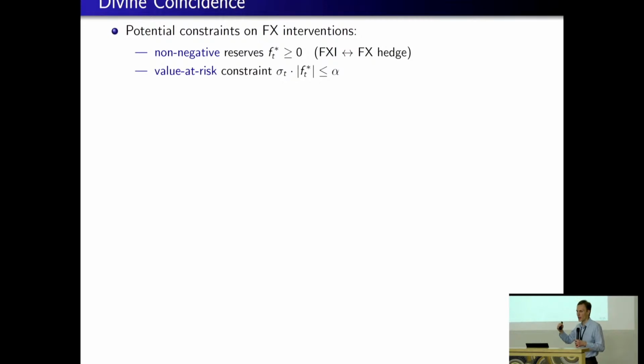Well, because in practice, many countries might not be able to use FX interventions, right? On the one hand, some countries just don't have enough reserves. Again, imagine Argentina running out of reserves, right? Then they can't really support their currency. On the other hand, there are cases like Switzerland, so they definitely have a lot of reserves, right? But they are worried that if they accumulate even more reserves, then they will be very much exposed to negative shocks, right? So if the exchange rate or asset prices move against them, they will have huge negative valuation effects, and that will kind of compromise the central bank, right? Because eventually it will be taxpayers who absorb these losses. And so in that case you can get something like a value at risk constraint.